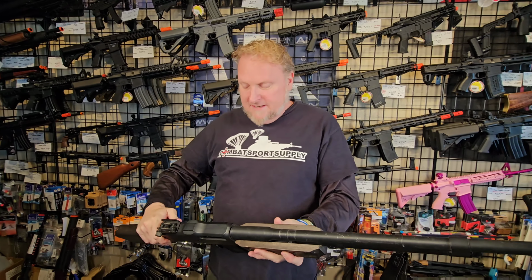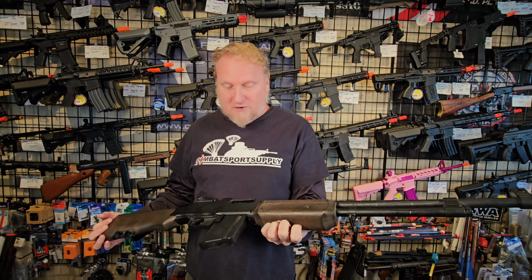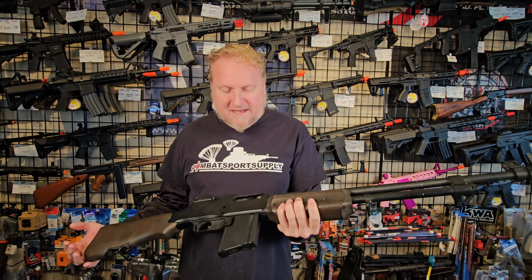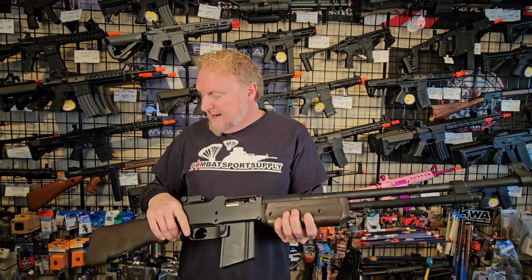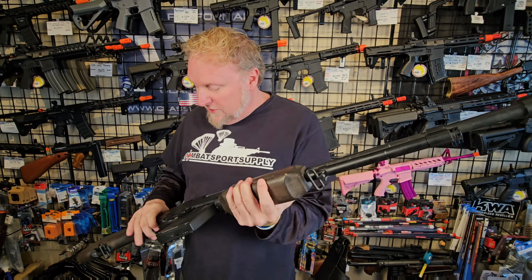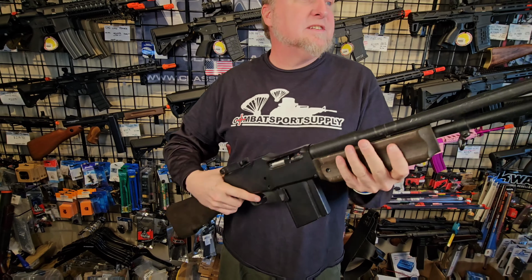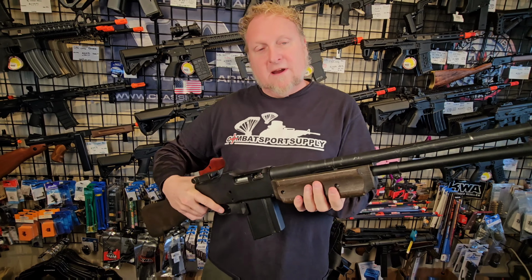But it's a great gun. It's a lot of fun to play with. Unfortunately, there's not a whole lot of options for BARs in Airsoft, but it's a great replica. It does have some feeding issues, which we went over. They work better with the modified magazines. Like we mentioned earlier, you do have to tighten basically everything on this every time, or things will start to rattle loose. This is a whole lot of gun, it's a whole lot of metal, a whole lot of wood, and it just starts to come apart. So you got to tighten it religiously. If you don't, things will start to fall off and you'll start having issues with it. But if you do, it's a great gun.